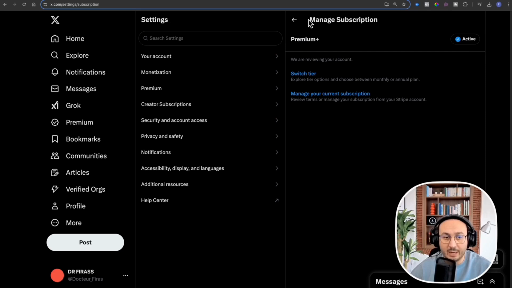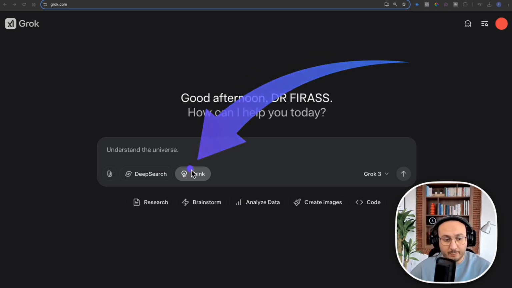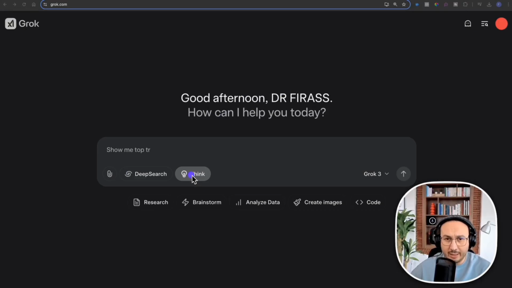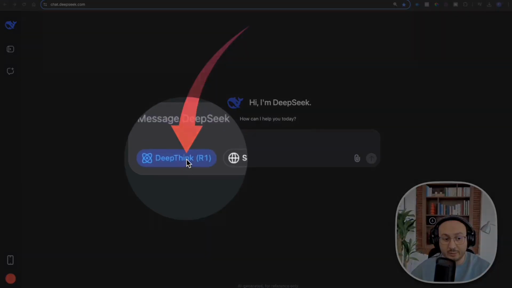But now, what is the exercise or the comparison or the work we are going to do? We will ask the artificial intelligence to create a marketing strategy for our product, our service, or simply for the company. For that, of course, I will need to activate this mode, which is a think mode, and in parallel, I will try to study the proposal or the strategy suggested by Grok here, and I will obviously compare it with Deep Search using the DeepThink R1 option. This is the option that interests me the most.